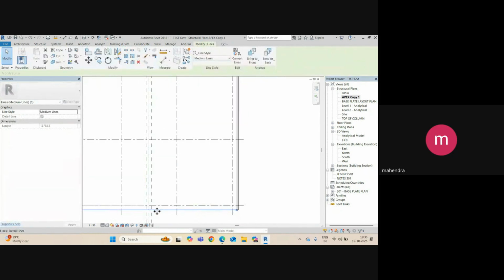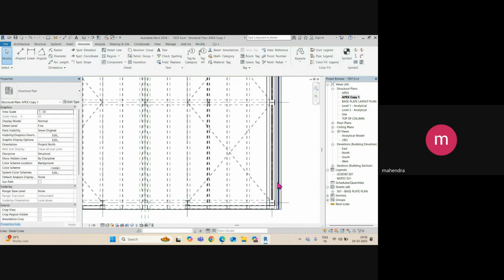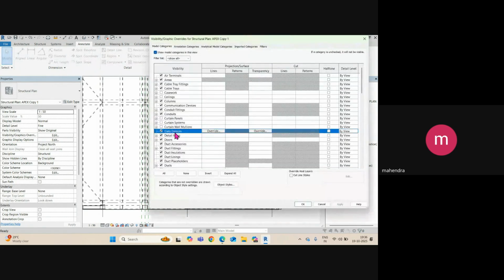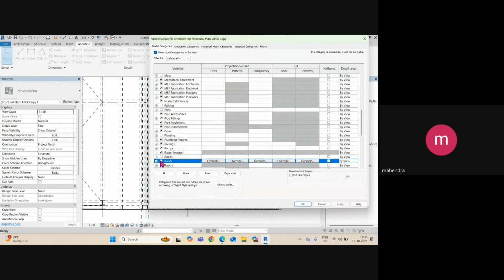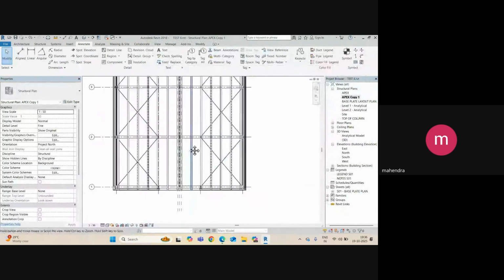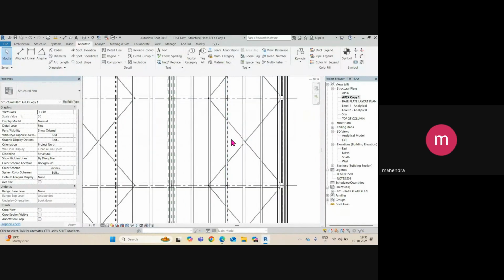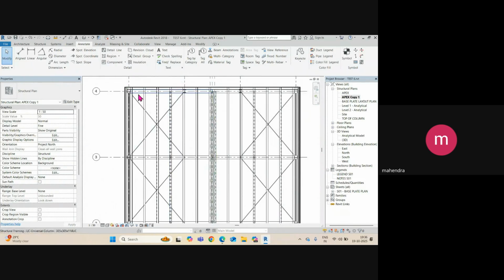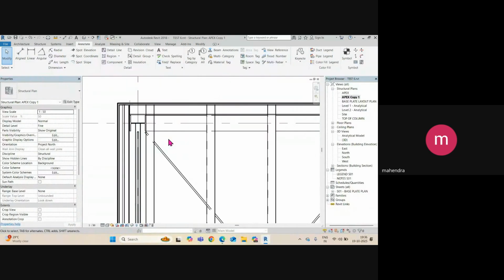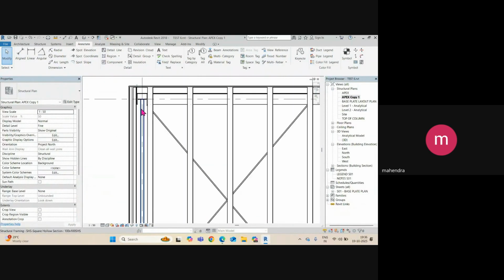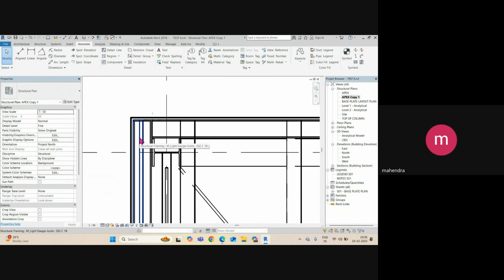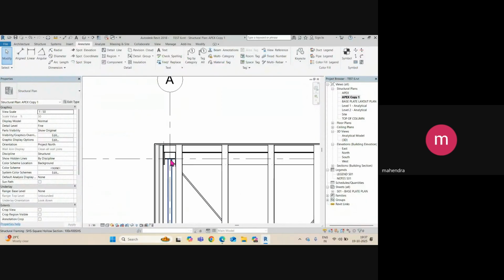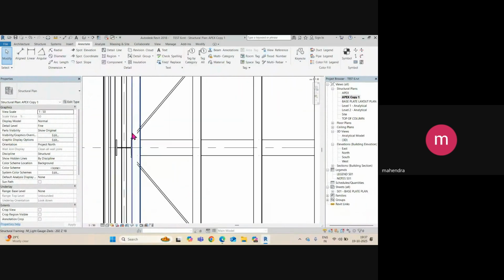Okay, so if I select this roof, or if you type VV and go to the roof and untick this and say apply and okay. So you can see if I hide this roof, we can see our members clearly here, right? And then you can set your fine and hidden lines. Okay, so in this roof our target is just to show all the structural members, for example this column, then this beam. Okay, so all those things we can cover here.